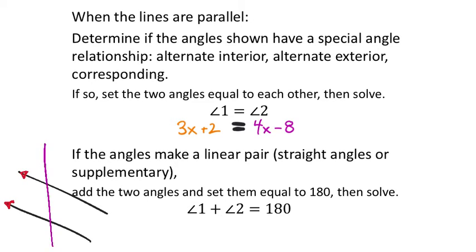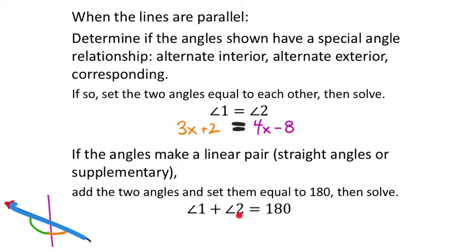If I have a transversal going through these, I really don't care if the lines are parallel, okay, which I talked about during the objective. If I look at this green angle here, and then this orange one here, see, I don't really care about this other line because neither of these two angles is created by this line. So we'd just say pretty much at this point, I'm just going to ignore this line, okay? But what I also notice is that they create this straight line right here. And since they create the straight line here, this blue one that I've drawn, then we can take the green angle and the orange angle, add them together like we see here, and then it would equal 180 degrees. Okay. From there you solve.